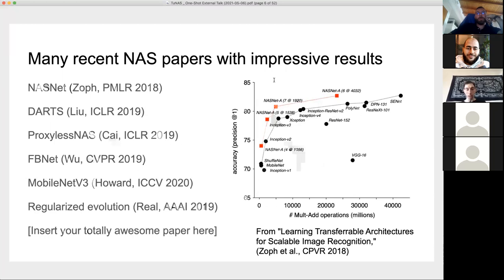And in the past few years, there have been a lot of papers that have used these kinds of automated algorithms to show very impressive results. In this plot on the right, I don't know if you can see my cursor, there's the black line, which is existing systems. And then there is the red curve, which is up and to the left of it. To the left means that the models are faster, and up means more accurate.